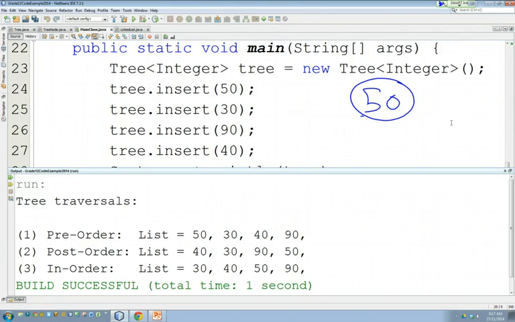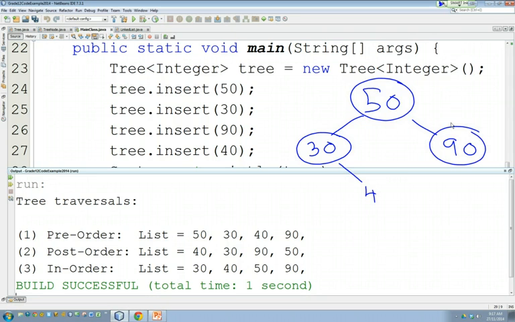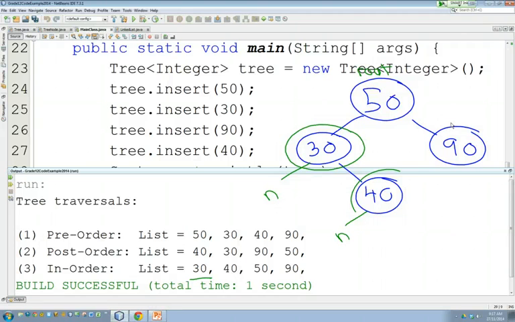How does it work with in order? Okay, here's how it goes with in order. With in order, the output is in between. So we're starting at the root, go to the left, restart the recursion. Go to the left. Okay? I can't go left anymore. The next instruction in between is output the node. So at this point, it outputs this node 30. But now it goes to the right. It restarts the recursion. Go to the left, output the node, go to the right. Right's a null. This recursion is now complete.